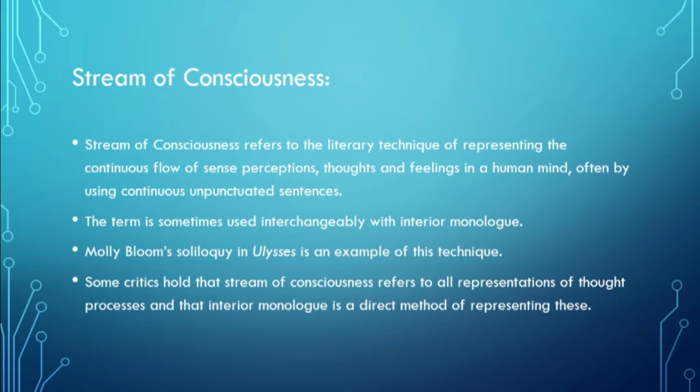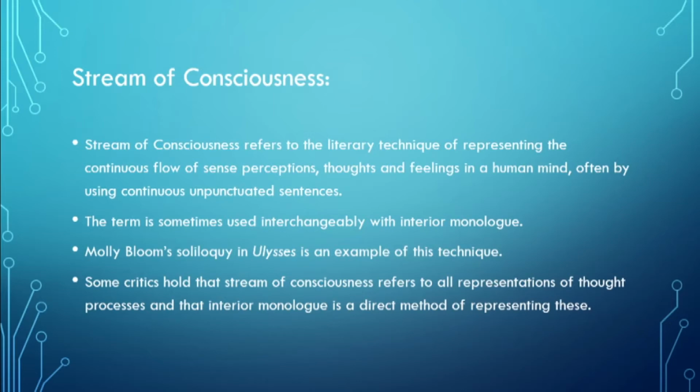As we all know, we have five senses and we perceive things through these five senses. So everything that the character thinks or experiences, the expression of those experiences or impressions, then incomplete ideas, unusual syntax, rough grammar, everything that the character thinks or experiences. That is what the term stream of consciousness means. And the term is sometimes used interchangeably with the interior monologue.